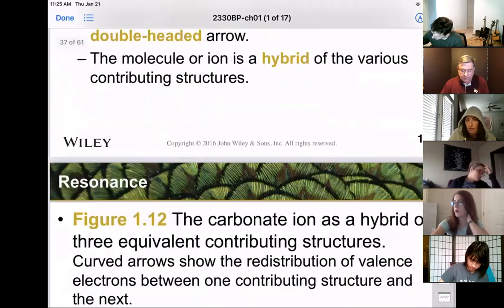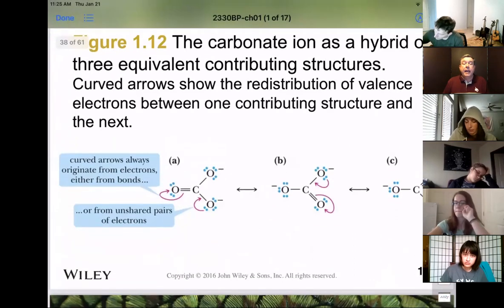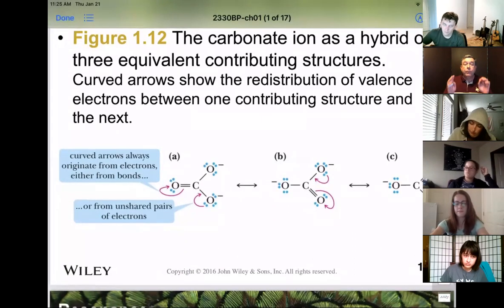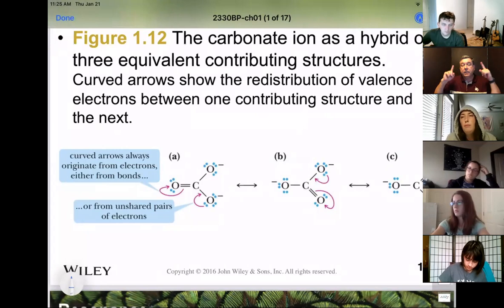So let's demonstrate that a little bit. We already looked at this one a little bit, and this one was carbonate, okay? And we were able to draw 3 contributing structures to this carbonate, because we had 3 different oxygens that could be double bonded to the carbon center. So to make sure we're doing it correctly, we need to make sure we're moving 2 electrons at a time when we do it. And typically when we draw electrons moving, we draw a curved line with 2 prongs on the end. The 2 prongs mean 2 electrons. So that's kind of important.